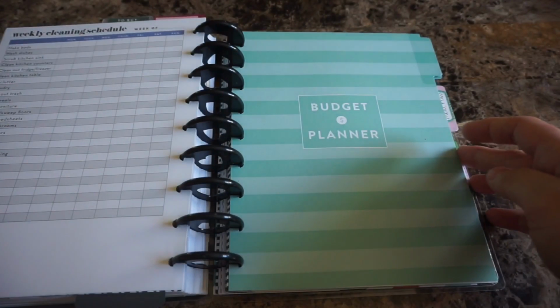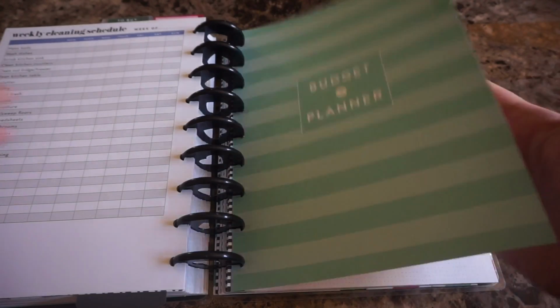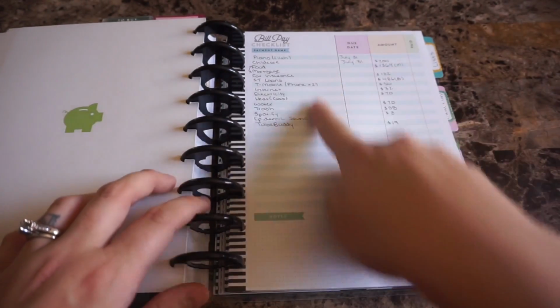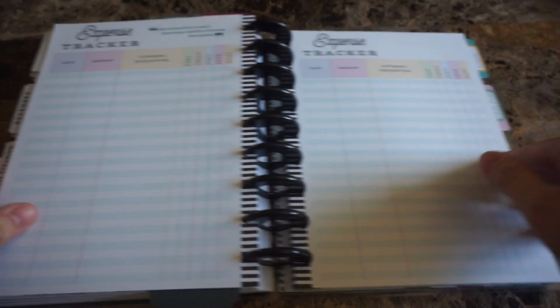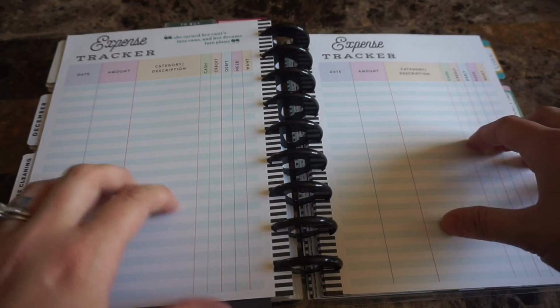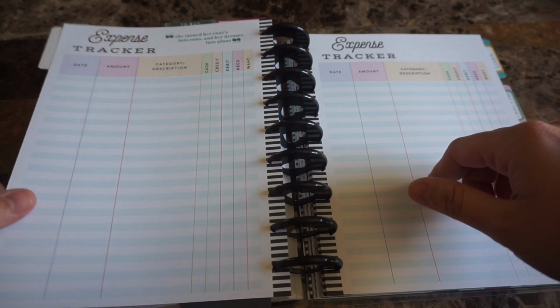Then I pulled some things out of the budget planner. I don't use the monthly spreads, but I do use the bill tracker. So these are all of our actual bills and the actual amounts. And I'm gonna put in the due dates here, and when they get paid, I'm gonna keep track of that. And then the other thing that I want to use is the expense tracker. We are really working hard to save money, and I don't think that we have an accurate picture of how much we spend on things.